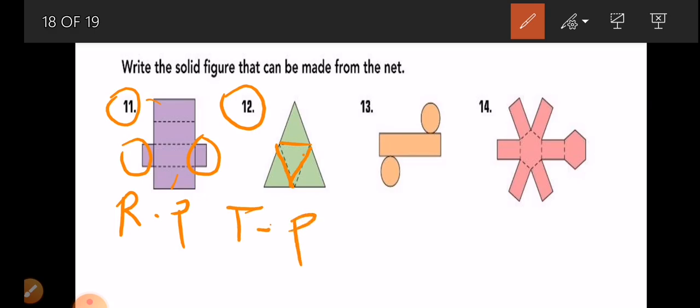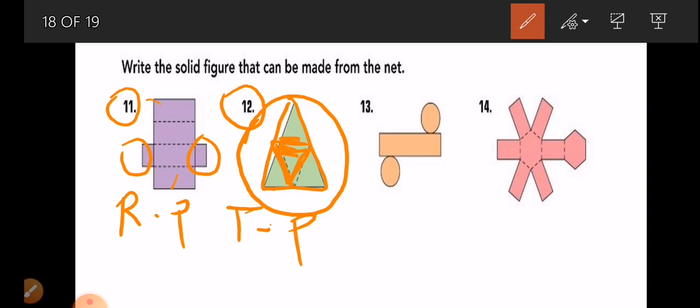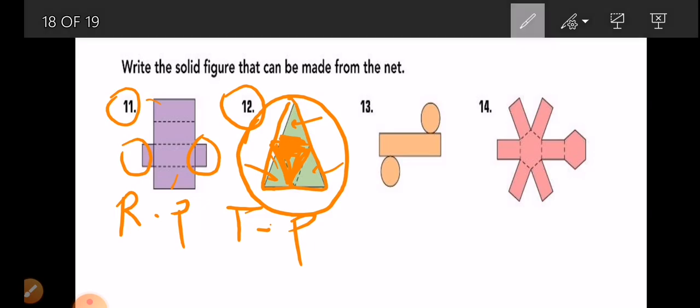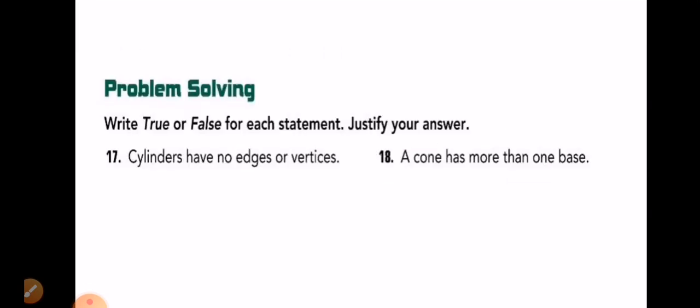Girls, to understand this part of the net more, I want you at home to get a paper and draw the net on it. For example, this one. Make the paper like a triangle, then draw a small triangle in the middle, in the middle of each side. Then try to close these three parts upward to see how it will give you the pyramid. If you did it, please show it to me privately on a message. Okay, let me complete. Then the problem solving.